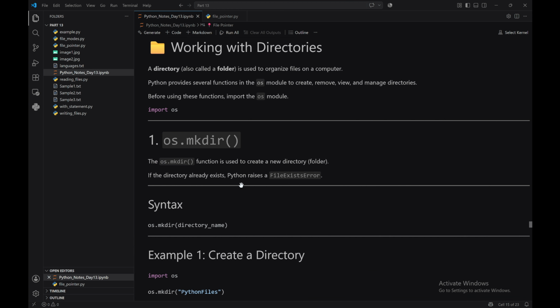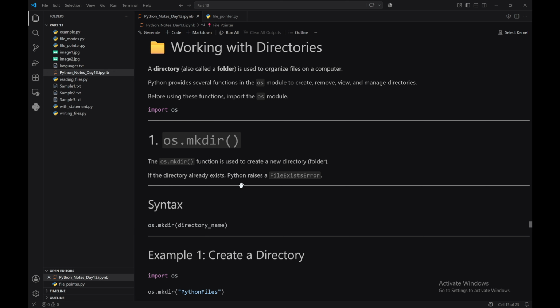So if you are working with directories, a directory is also called a folder. It is used to organize files on a computer. Python provides several functions in the OS module to create, remove, view, and manage directories. Before using those functions, import the OS module.